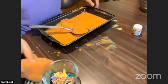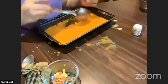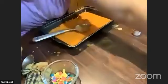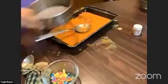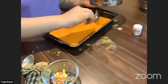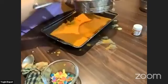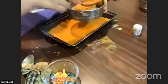Then with the remaining pulp, another one of your orange paper. I'm just going to quickly take the sieve and just take it out. So the next batch will be another method in which you do not need the sieve. So I'll just make another.